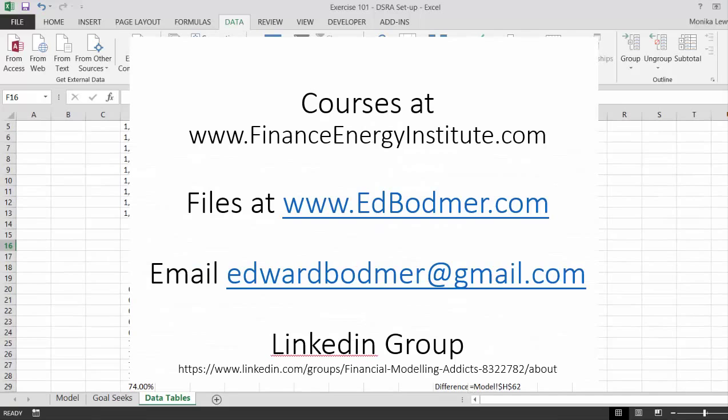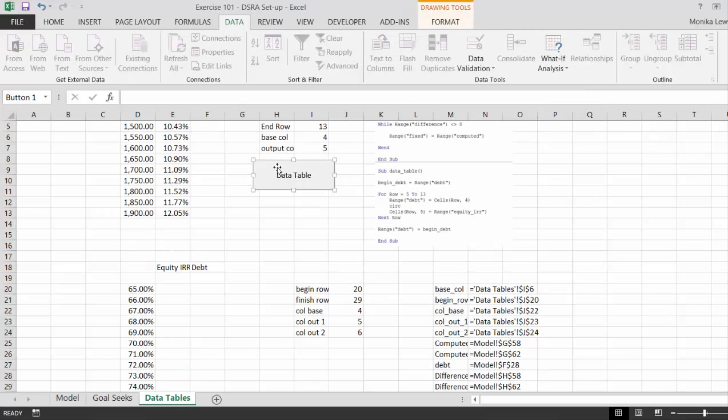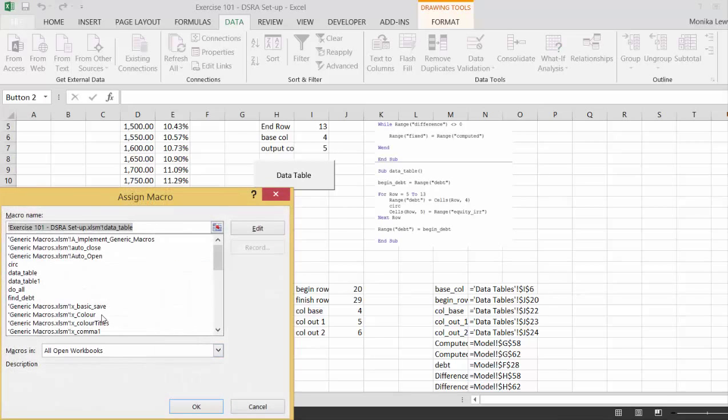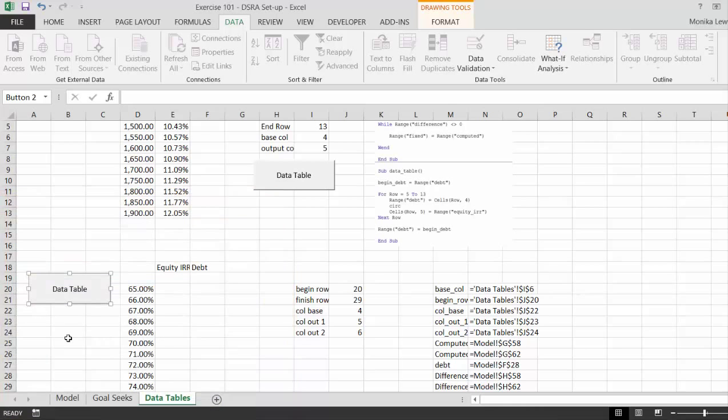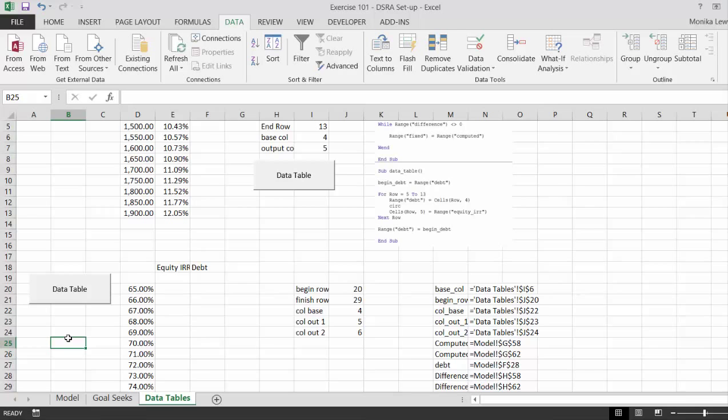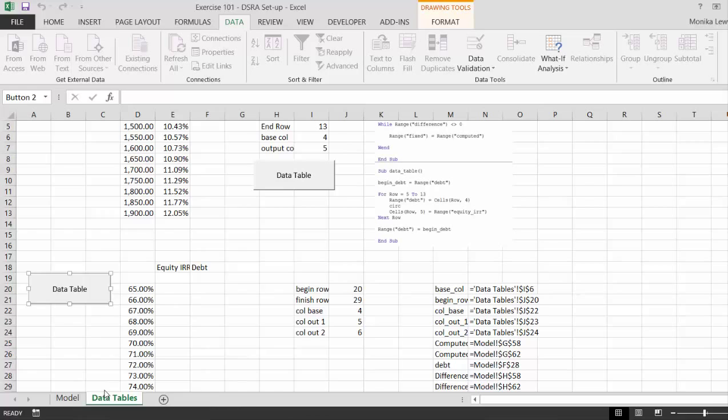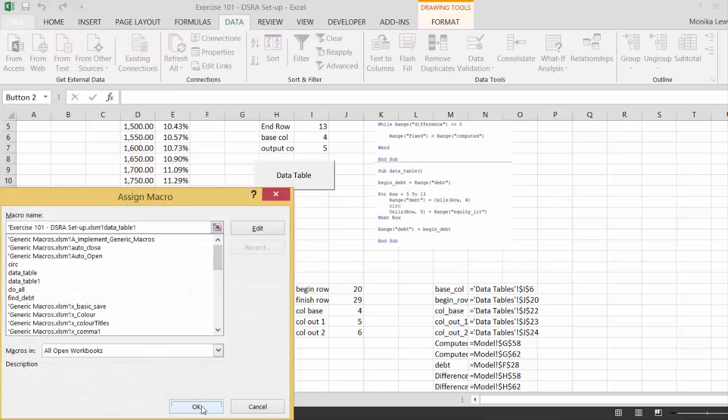Okay, and this is table 1, and why don't we maybe put it over here? We can assign the macro to this data table 1 and just run it. Okay, and if it doesn't, I'm saving it. That's the really important thing. We don't need this, do we? Because we kind of did the goal seek ourselves. And so I assigned it to data table 1.